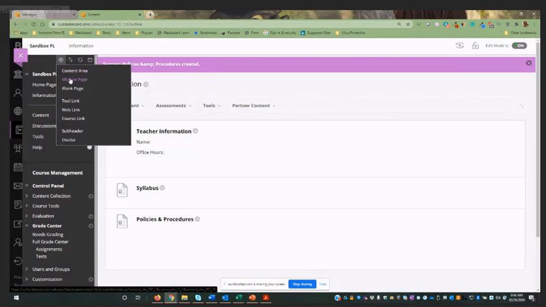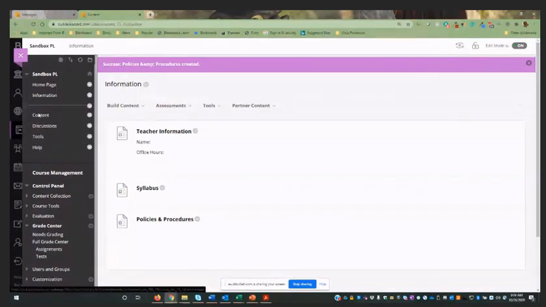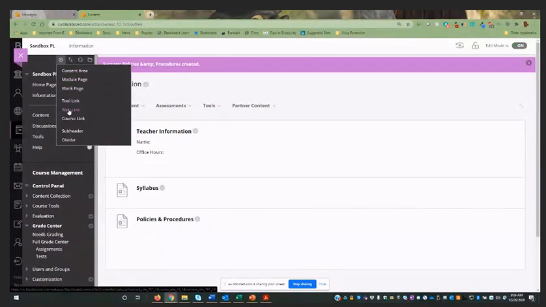The module page is those modules that show to students, my announcements, my tasks, what to do, a blank page, tool link. That means I can link to any tool. Suppose I want my messages link out here so they can check the messages. I would go up here in plus and a tool link to a Blackboard tool.